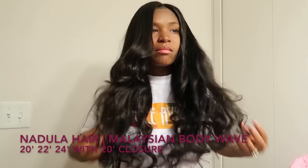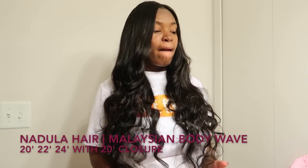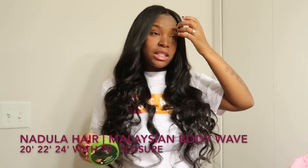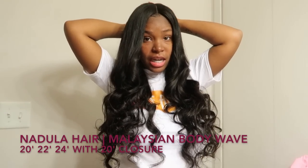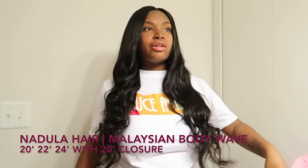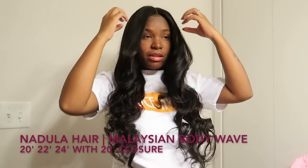And I did not have to add no oils to this hair. It had its own shine to it, guys. What I normally do is that I use olive oil to do my little edges. But right now, my edges really don't need to be did because, as I told you, I got this installed a couple days ago. So the edges are still freaking laid. So I didn't really have to do much to this hair.